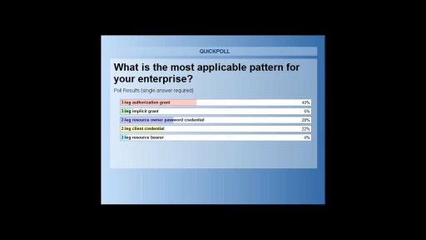Out in front, the 3-leg authorization grant seems to be the most applicable pattern for your enterprises. So that's quite interesting information for us and obviously for yourselves. And there's a commonality in approach across the board there, followed closely, in second and third place, very close to each other, by a 2-legged model. So there's some consistency there across all of you, which is an interesting characteristic. So you're not alone, in other words, out there.